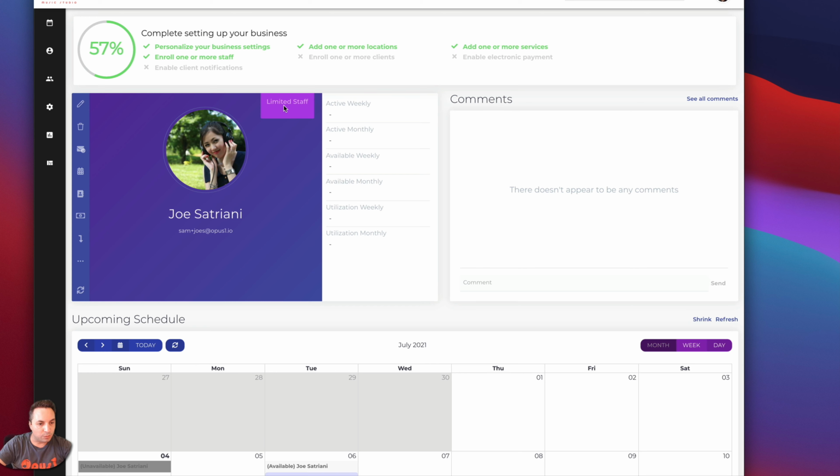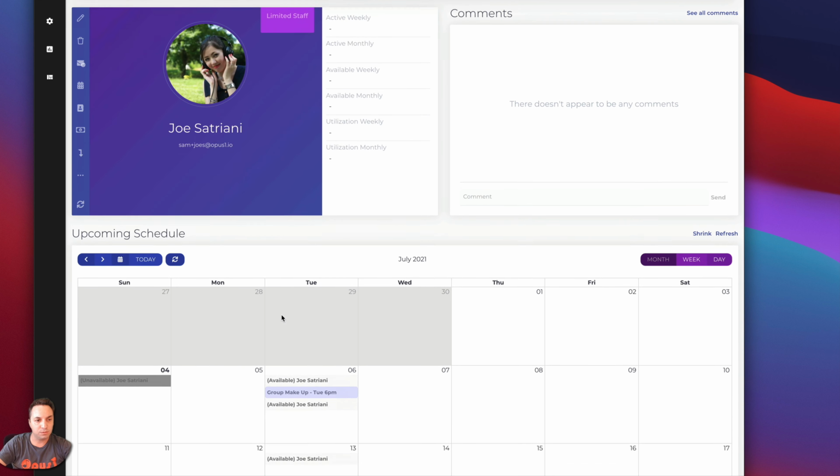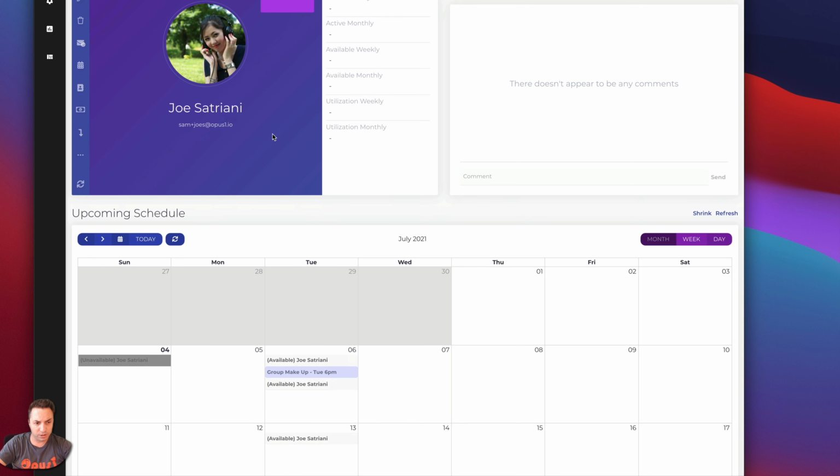A couple of other things to note about staff and teachers. We can create custom roles. For example, by default, the limited staff role is not able to take their own lessons' attendance. That's something we can customize for you by creating a custom role, so please contact us and we'll set that up for you. Another thing to note is that any staff is also a client. So if I go to Joe's staff account here, I can switch back and forth between his staff profile or client profile. Scrolling down a little bit, I'm looking at Joe's staff profile.